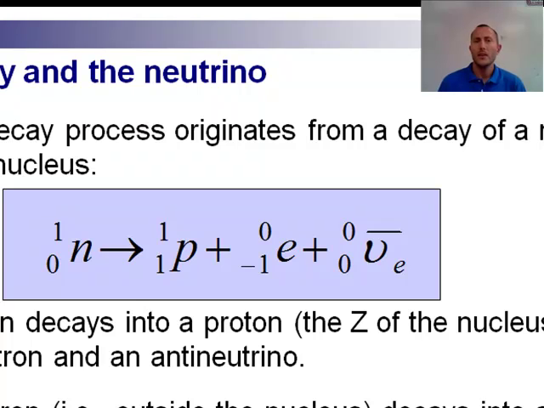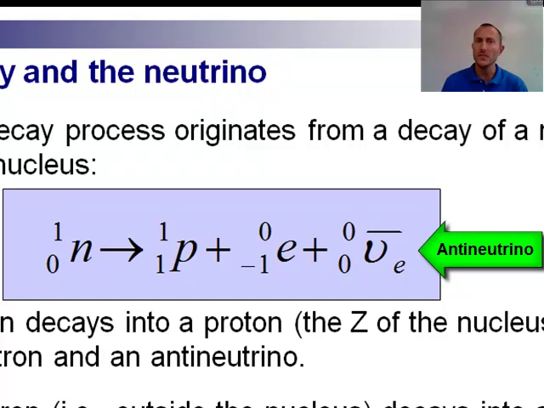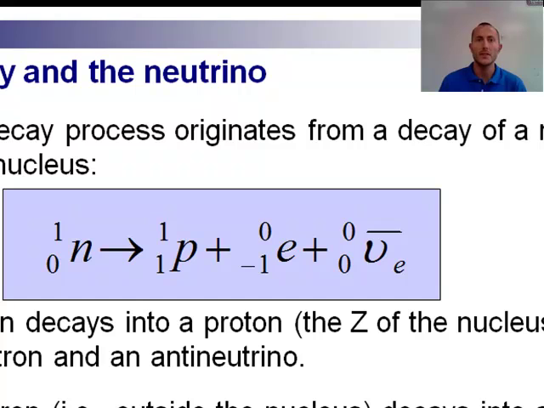And in this decay, because we've talked about previously that the mass of the proton and the neutron are slightly different, there has to be that conservation of mass, conservation of energy. And so to maintain the mass and the energy, we have the creation of an electron and an antineutrino. If the neutron is flying around outside of the nucleus, the half-life of that free neutron is about 11 minutes before it decays according to the equation that you see there.